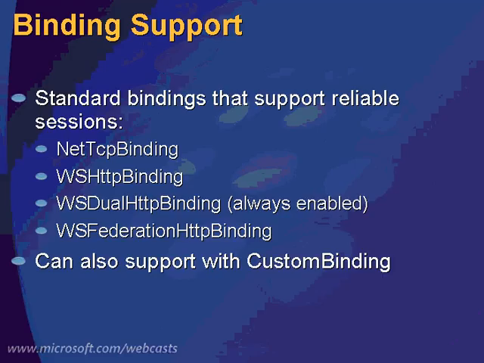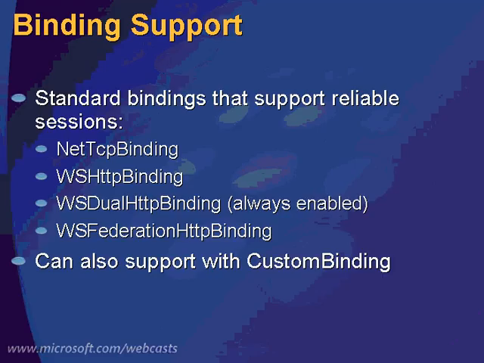So the idea is that with NetTCP binding, even though TCP has acknowledgments and can help to replay messages when we have some sort of connectivity issues, the reliable messaging approach actually is more consistent and gives us end-to-end reliability. So it's also still useful to turn that on for TCP. Now when we talk about web service HTTP binding, or any of the others listed here, we're talking about adding reliability to HTTP protocol, which is a great thing, because we don't have that sense of acknowledgement and retries by default.